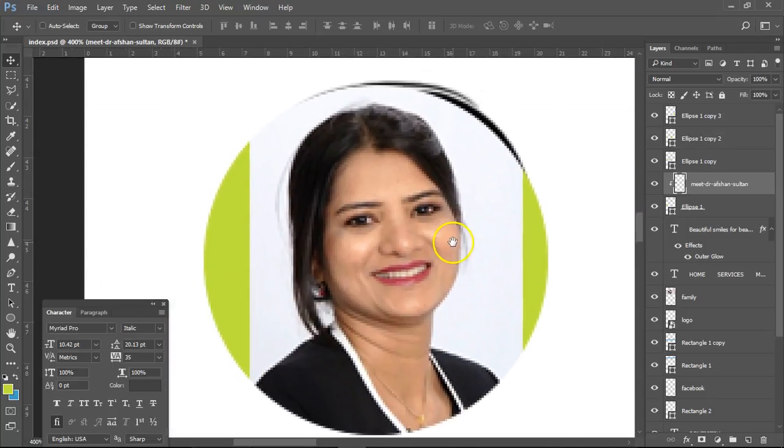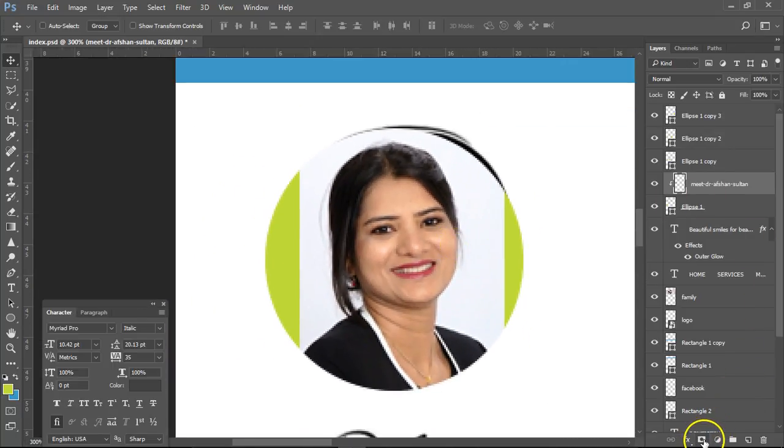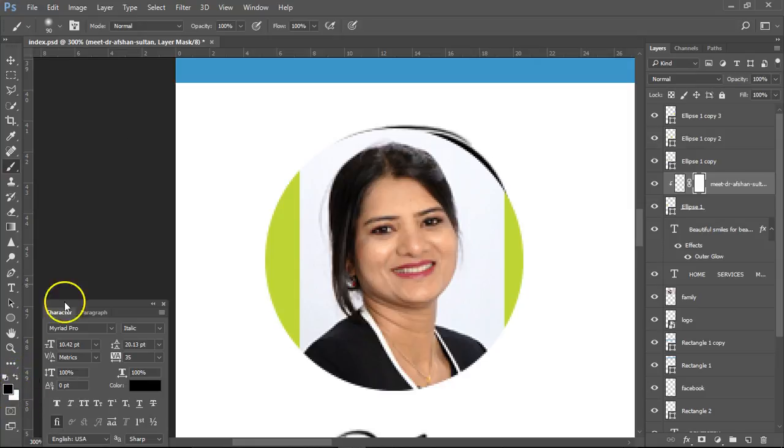Zoom into her. Okay, I'm going to put a layer mask on this. And when I did that, you see the black and white right here? Black conceals, white reveals. So I'm going to use a black soft brush. I'm going to bring the brush a little smaller. And I'm going to go around her head softly.